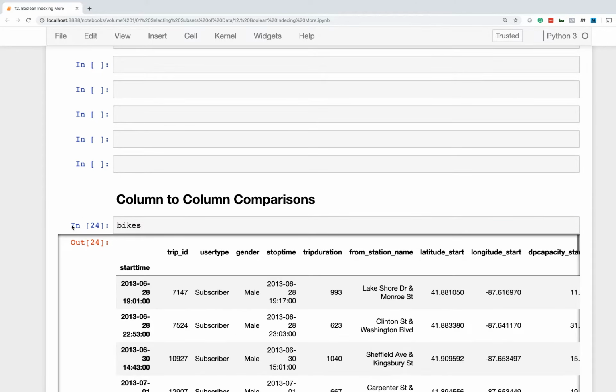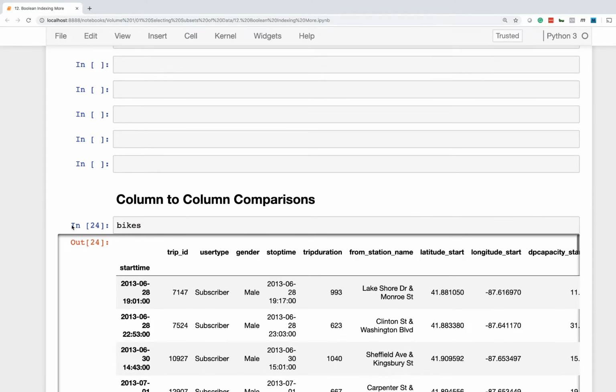So take a look at this. Let's look at this variable, dp capacity start, and there's one that says dp capacity end. This is the capacity of the bike rack at the beginning and the end. So whenever this rider picked up their bike, there were 11 bikes there, and then when they brought it back, there were 15. So we can do column-to-column comparison instead of just column to a single value.